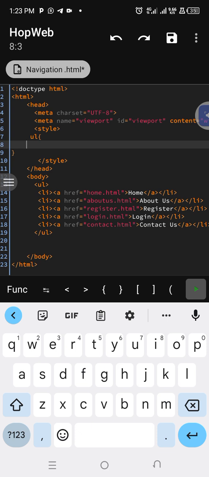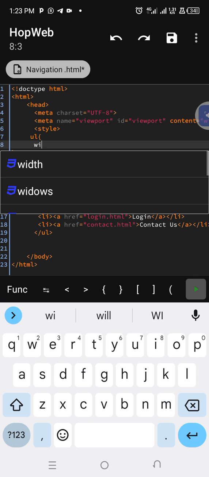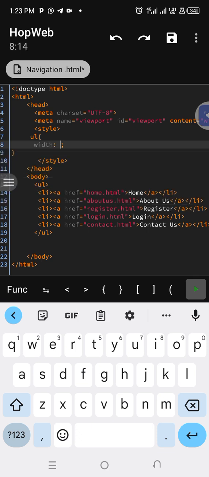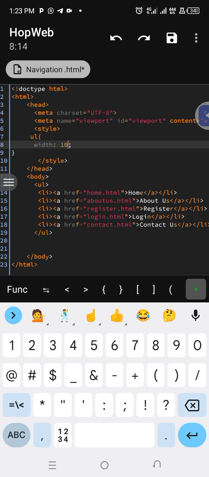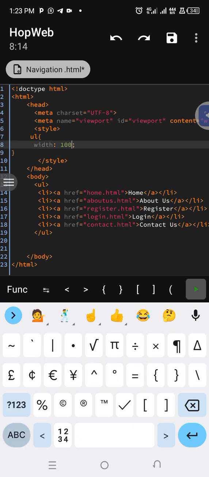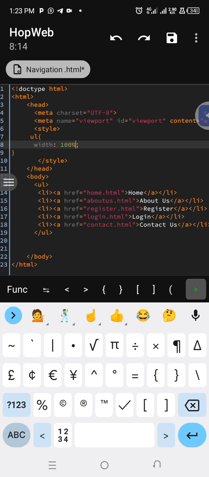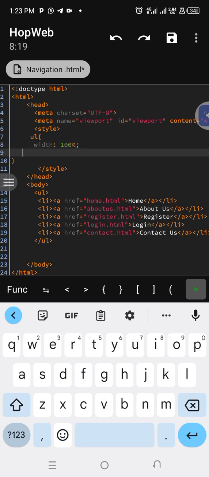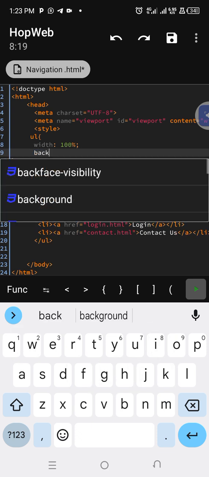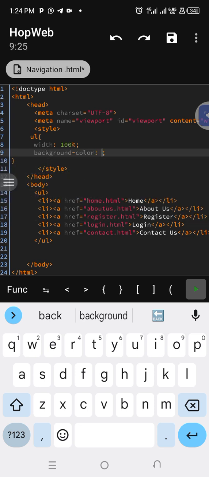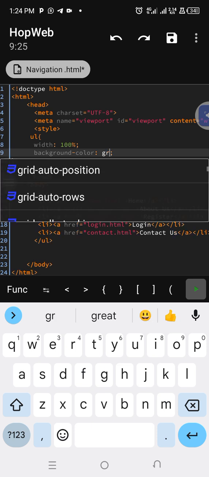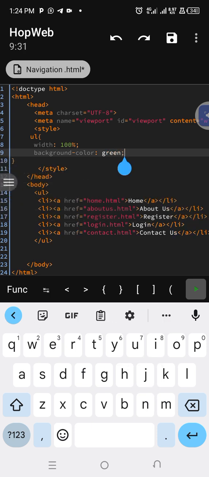Let's make the width 100%, and then the background color, let's make it green. Okay, so that is for that.